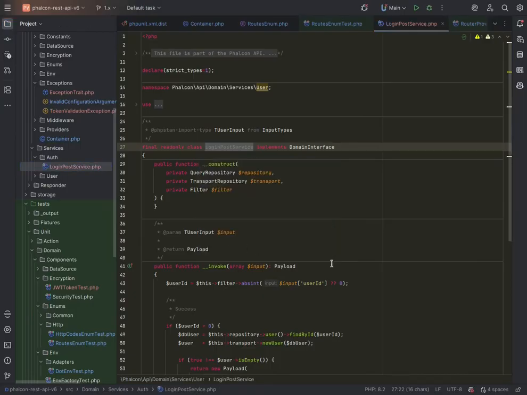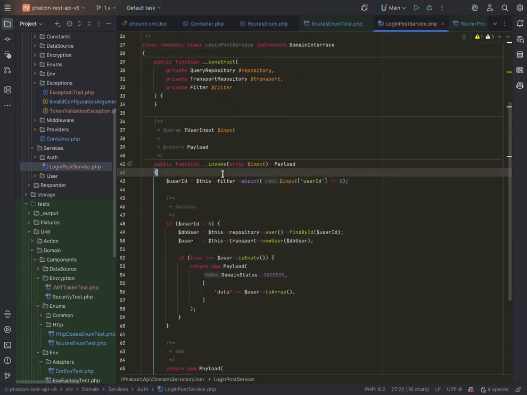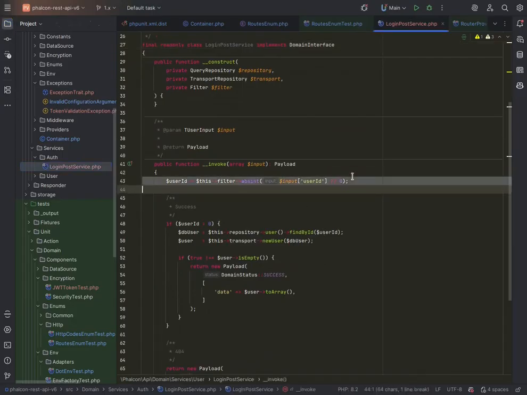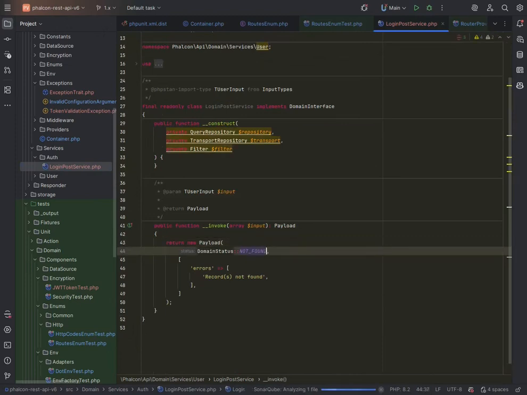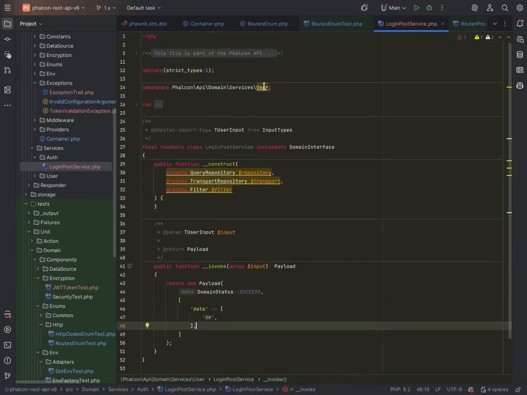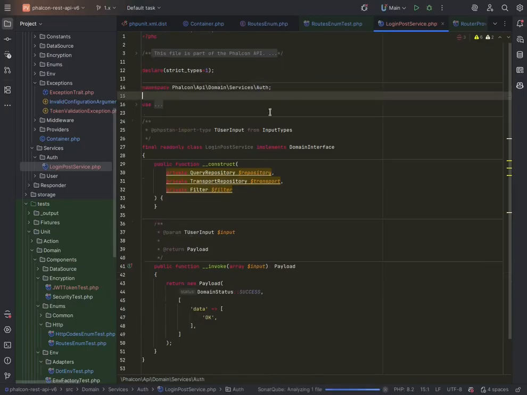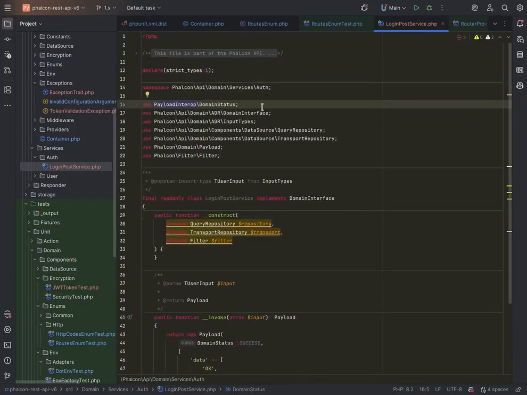and what we're gonna do here is we don't really need these ones. What we're gonna do is we're gonna send a payload of success, and then let's say data will be okay. Alright, and this one will have to be auth. Okay, that's fine.